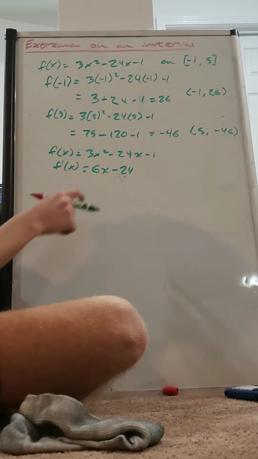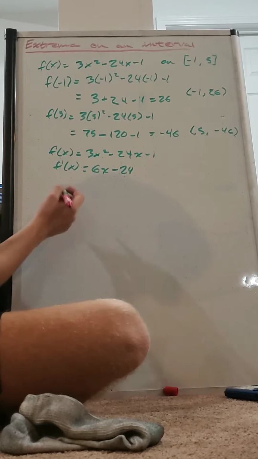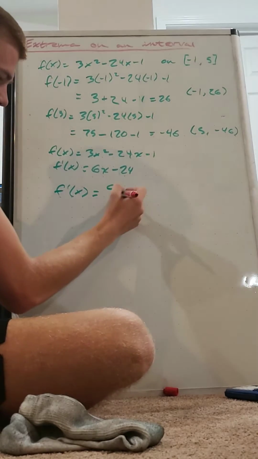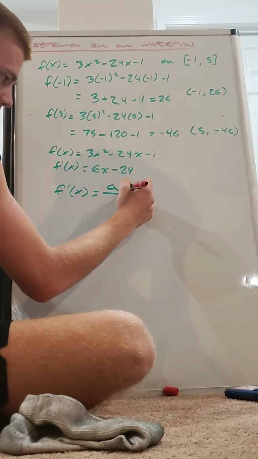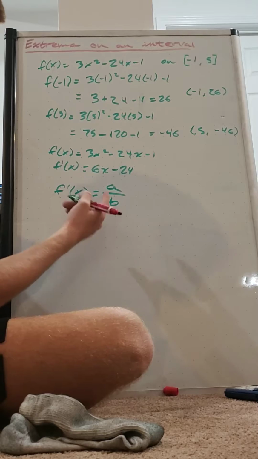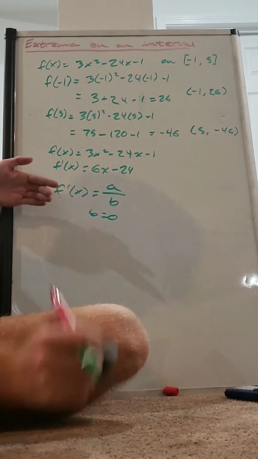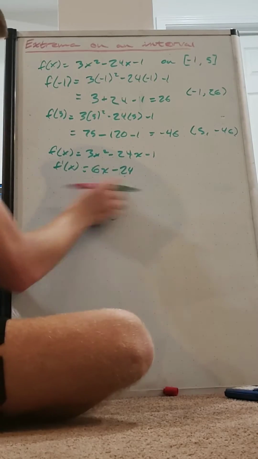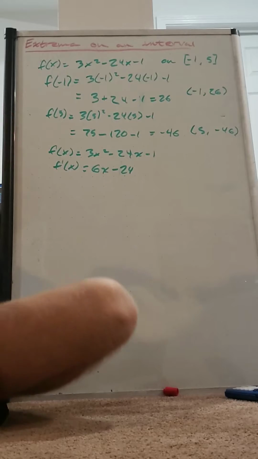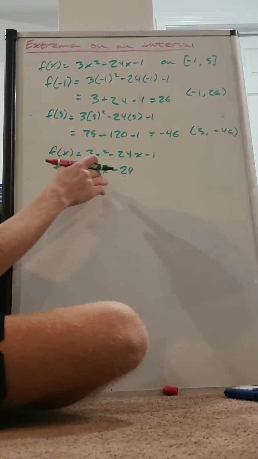And the only time an algebraic derivative will be undefined is if it's a fraction, like we'll say a over b or something. And this is only undefined when b equals 0, right? Because we can't have the denominator equal to 0. So the only time you have to check where the derivative is undefined is where it's a fraction and you have to set the denominator equal to 0. Okay, so we have to check where this is equal to 0.